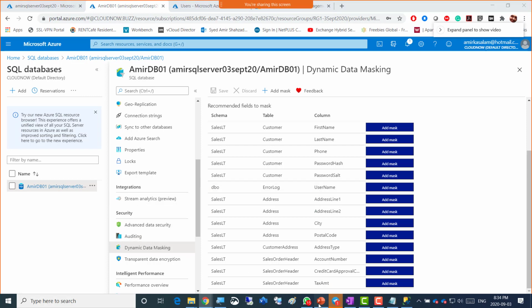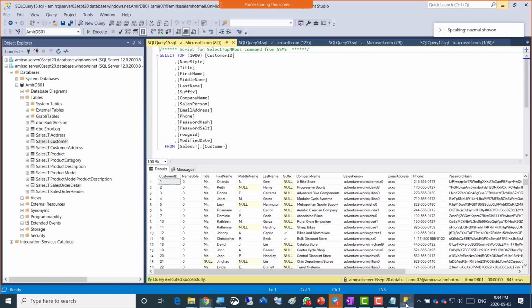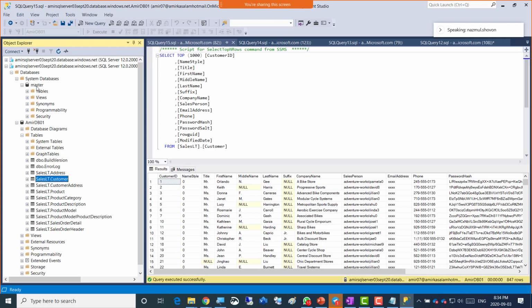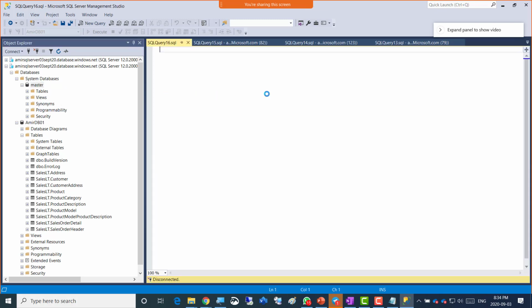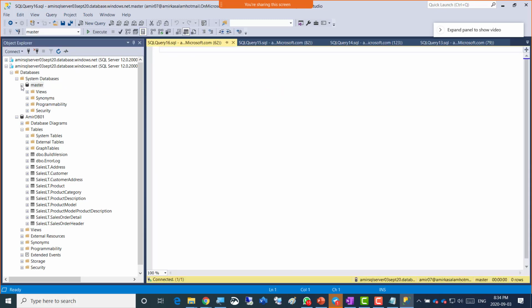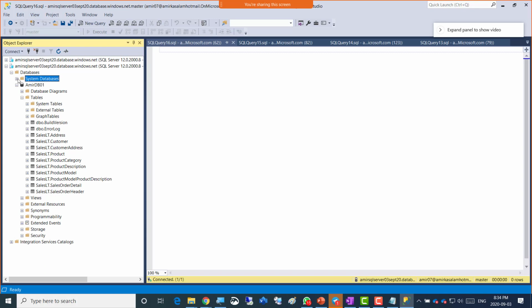Other than that, this user is also not able to access the master database. When we log in with that user, the user is not able to access the master database as well. I think only the admin can see the master database, right? The master database is supposed to be a copy or the template of databases. I'm logged in as the end user, and the end user should not be able to run any query successfully, as we tested already. Definitely, the end user should not be able to see the results.